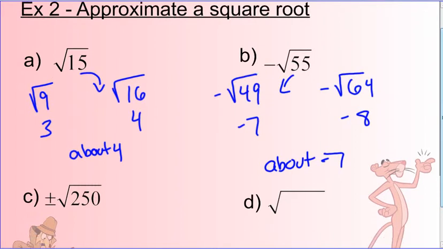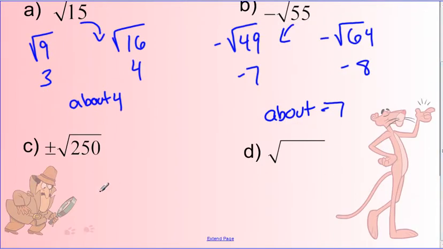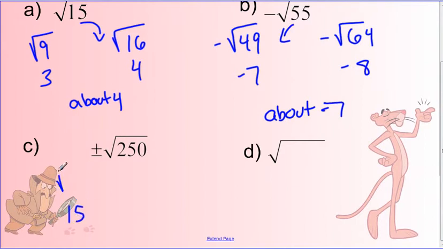Letter C. Now, 250, you don't have this one on your paper. So I know, actually, this is about as high as I know. I know 15 times 15. Ooh, whoa, move him down. There we go. 15 times 15 is 255. No, 225. 225. Apparently I don't know it so well. And the square root of 16 is 256. That one I do know.